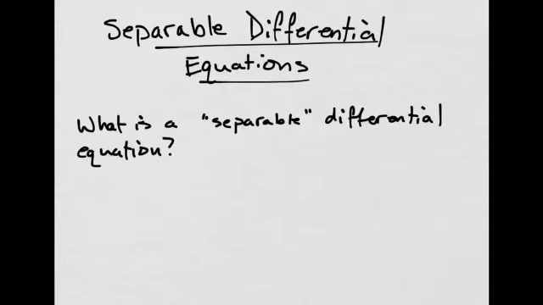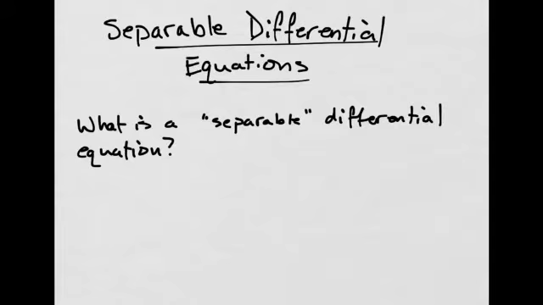Just like with quadratic equations, we have certain methods to solve them, or if we have linear equations, we have certain methods to solve linear equations, or perhaps we have some higher degree polynomial and we can use synthetic division or guessing and checking. Those are all methods to solve certain types of equations. We are going to have separable differential equations. That's one type of differential equation.